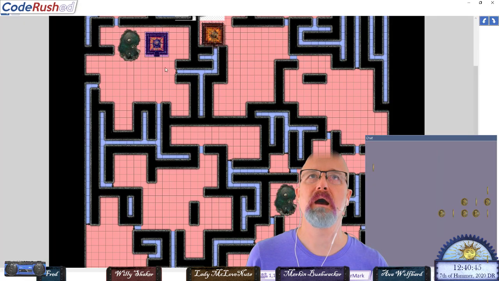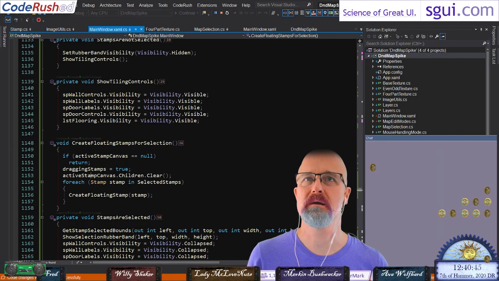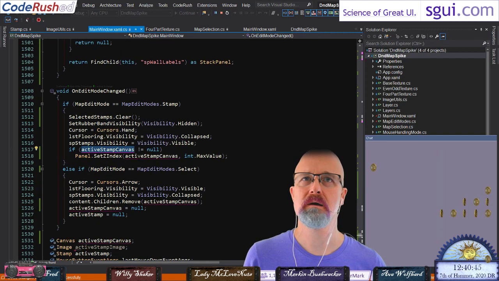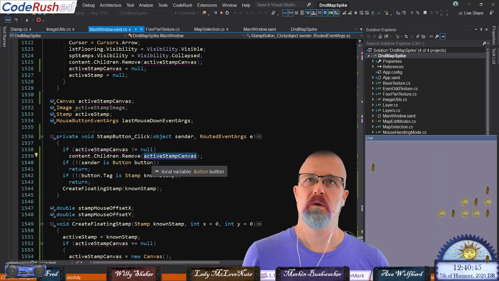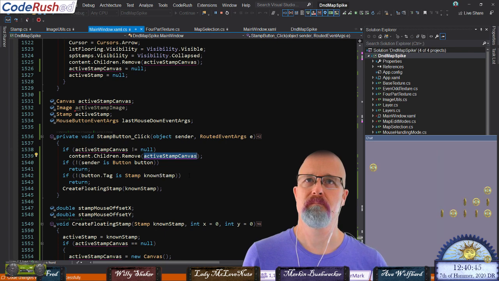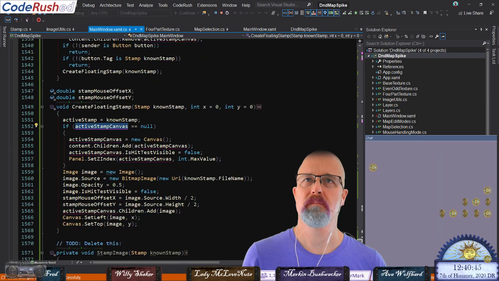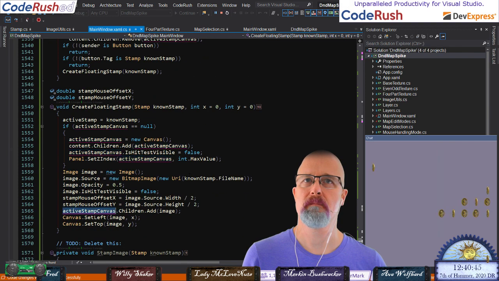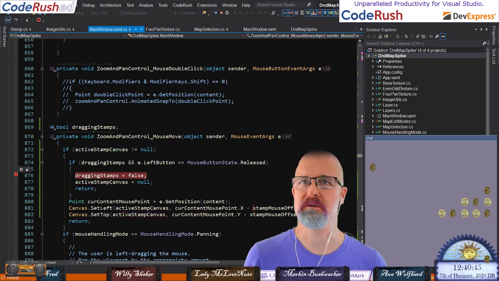Click, I get the mouse down. Nothing is working here, not working here. Oh. I am not removing it here is part of the problem too, though.